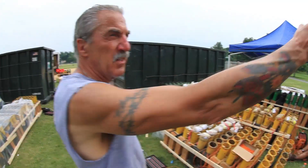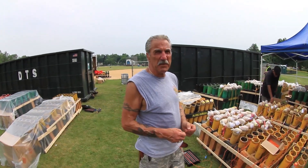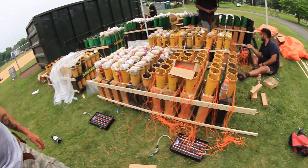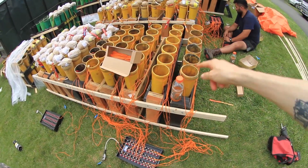These are all angled to go over the pond, over the swimming pool over there, and away from the crowd — that's what we call a drop zone. It'll be real nice for the swimmers tomorrow — they'll be swimming into debris. Today is mostly all wiring: the explosives get put in, the wires get connected from the explosive.